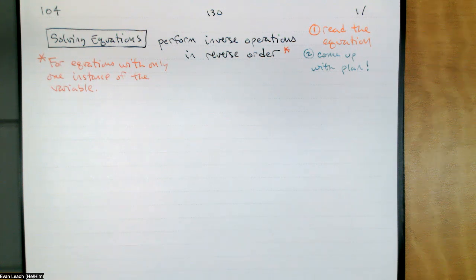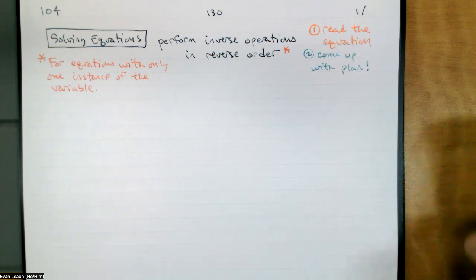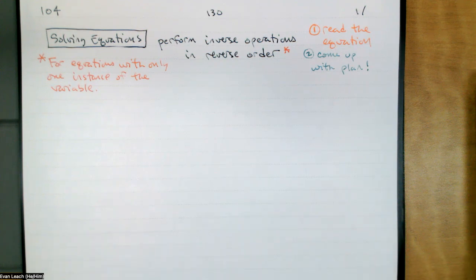And then we're going to grab our calculating machine and do all the work on the calculating machine so we don't have to write so much down. Once we have this plan in place, we have to learn how to invert all of the operations. And some operations have quirks and features that we have to deal with as we go.